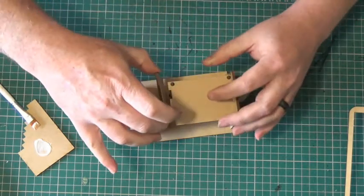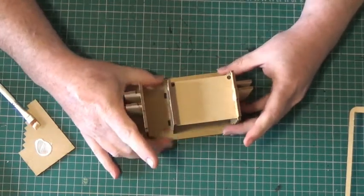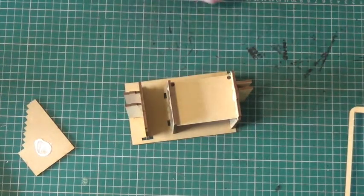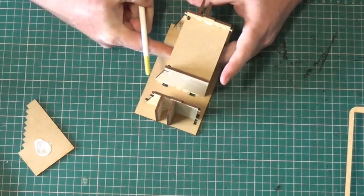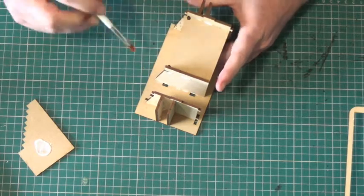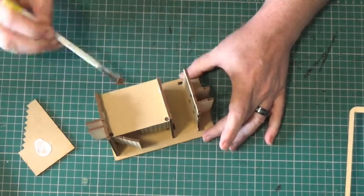There we are. And the holes match up there. That matches up there. Now I'll have to make sure that any squeeze out at the bottom doesn't affect the ability for the door to open and close. So let's just make sure that any squeeze out on the bottom is away from the pivot of the door.